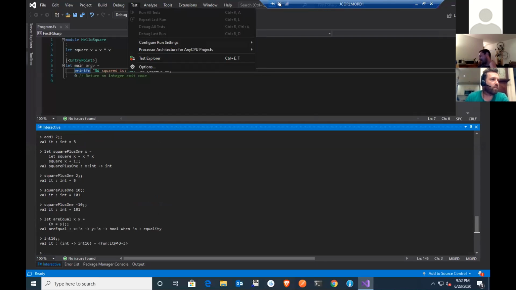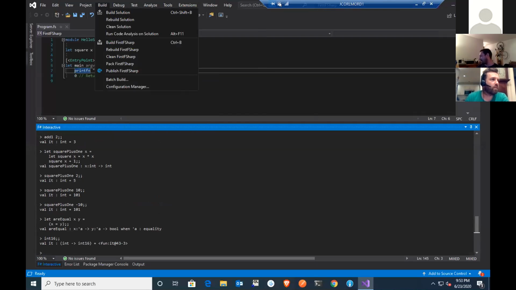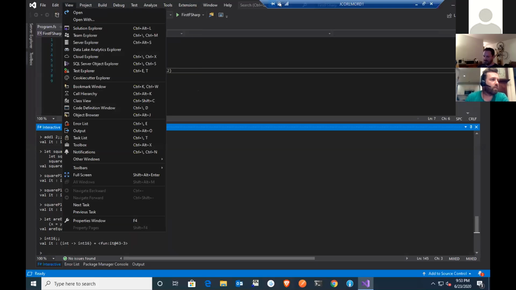Yeah, if you make some errors in the interactive, then it stops being as interactive. Like if you write a bunch of lines without the semicolons and then realize that you need to put two semicolons and throw a bunch of garbage down there, you kind of mess it up. That happens. But I just closed out and restarted Visual Studio. But here, let me share a second.